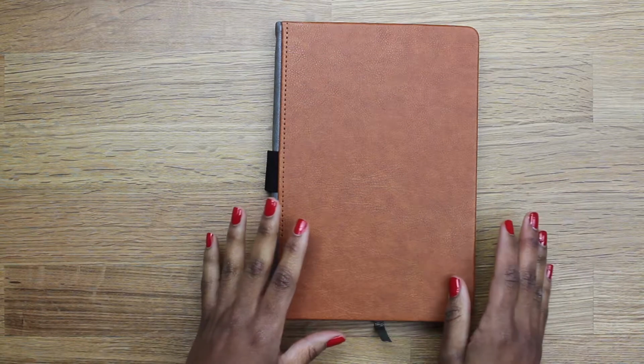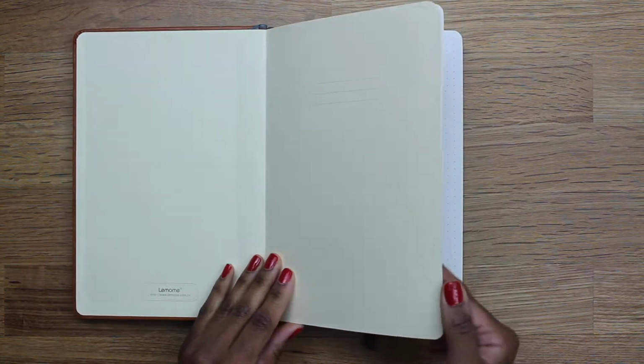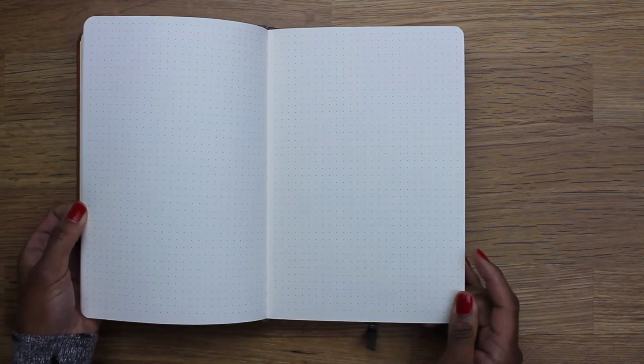like, eco-friendly cork cover. So when you open it up, there's a space to write your name, and then it goes right into it. And although the paper is brighter or much whiter than, you know, the Leuchtturm or the Moleskine, the dots are very dark, like incredibly dark. So it might be distracting, like they just jump out so much in front of this whiter paper. I think it's a combination of like the dots are larger, darker against the whiter paper.